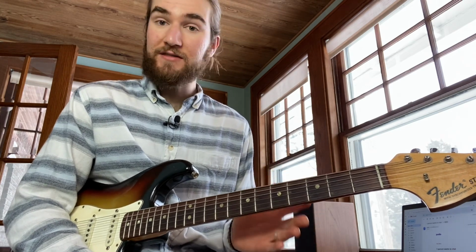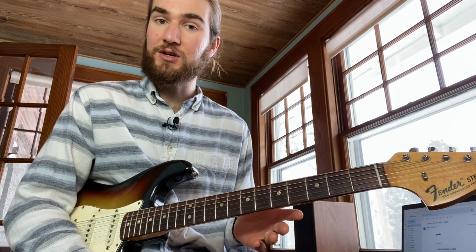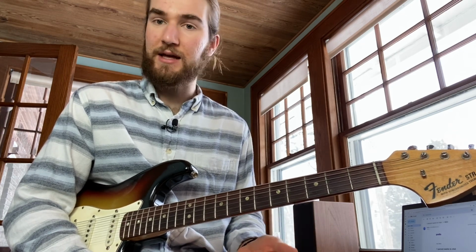So try that on the D to G and then the G to E chord in your own playing, and we'll further expand that as we learn this tune together.